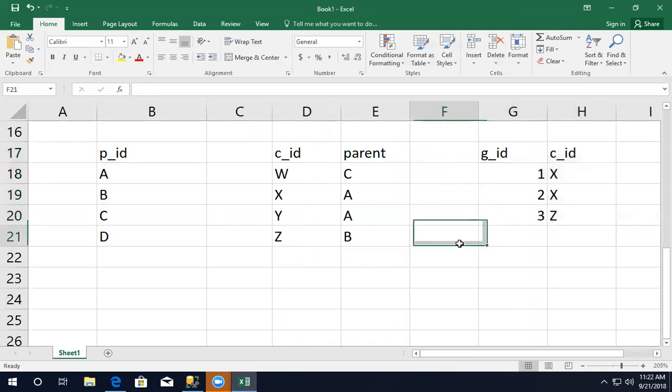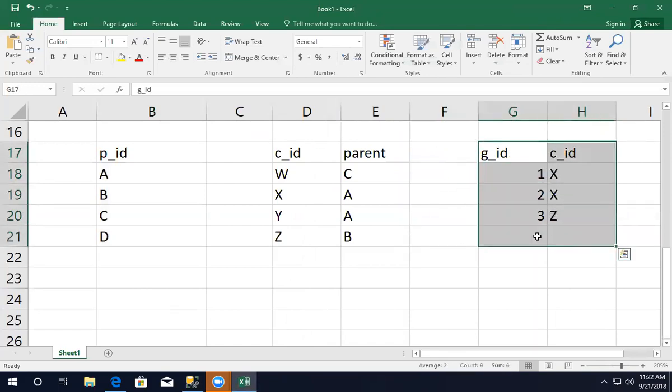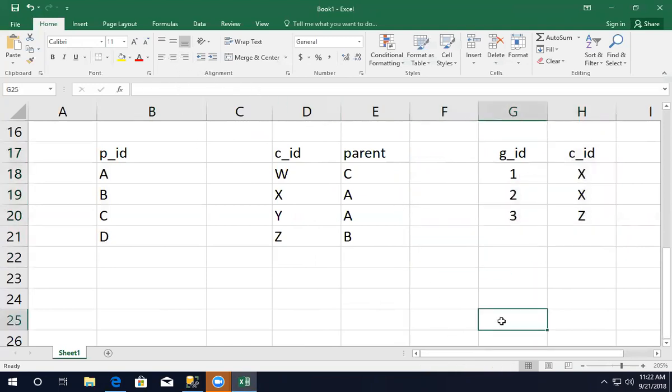Squeeze him down a bit. Okay, now here are the data, and I have 3 grandchildren. So child X has 2 grandchildren, child Z has 1 grandchild, numbered 1, 2, and 3.